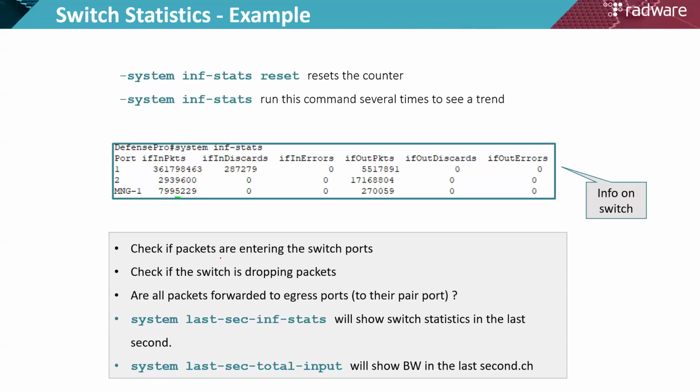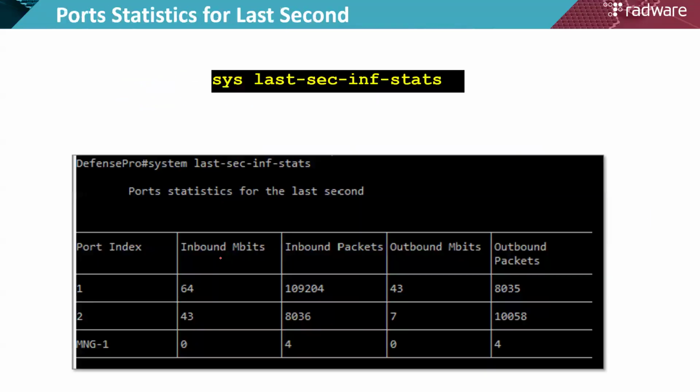This particular command which you see on the screen basically shows the information statistics on a particular port, like how many incoming packets you are receiving on a port and how many of them are we discarding, and how many packets are outgoing from a second port. So all these details can be visible. If you type in reset, it will reset the counter from scratch.